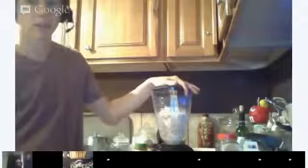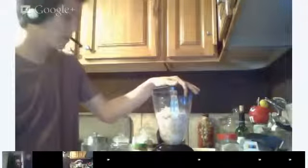I'm going to move this bowl so you can see what I'm doing. I'm just putting this on the blender, and we're going to turn it on. What I want to do is blend this and then talk to you on the side. It's a blender. But what I'm worried about is that it might be too loud, so we're going to see if we can talk over this.